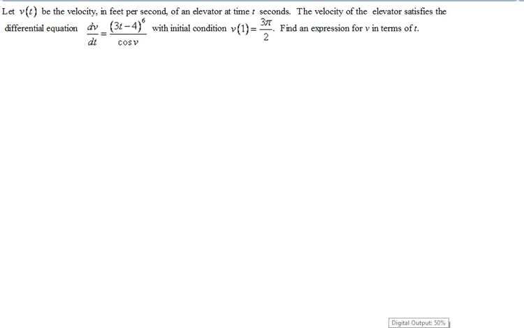So we're trying to find basically the velocity. And notice what we're given, dv/dt. Well, that's the derivative of velocity, which we often call acceleration. So what we're really starting with is the acceleration function, and we're trying to work back to the velocity function. Remember, previously we learned that the derivative of velocity gives you acceleration. So now with integration, we're able to work backwards, starting with acceleration and working back to velocity.